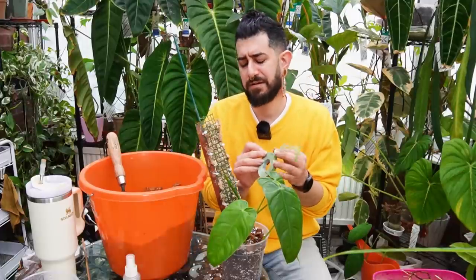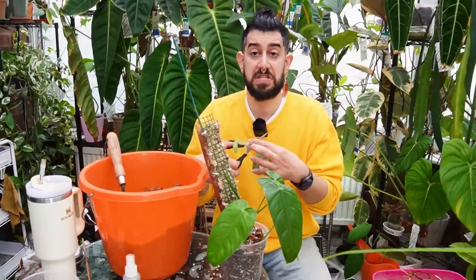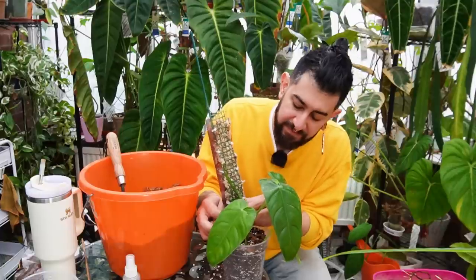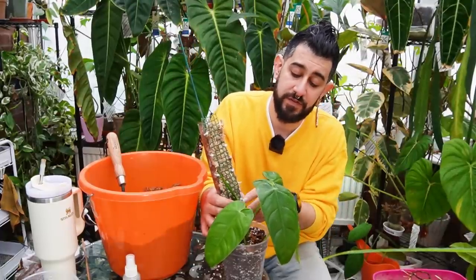Velcro-y plant ties. Whoever came up with this as an idea, A, simple solution, B, genius. Some of the best inventions or solutions are the simplest ones.